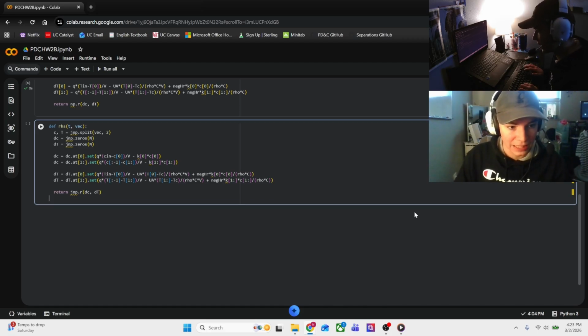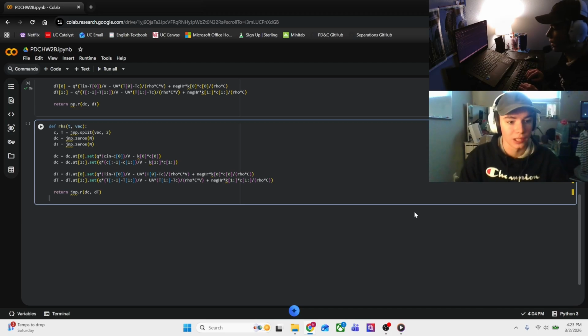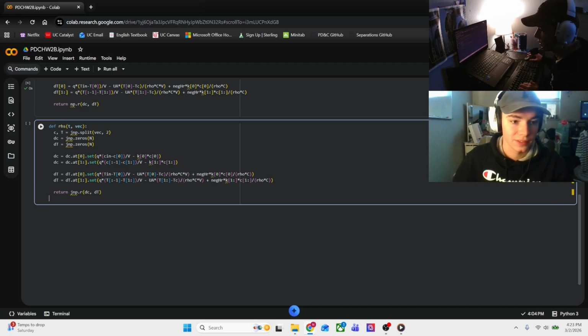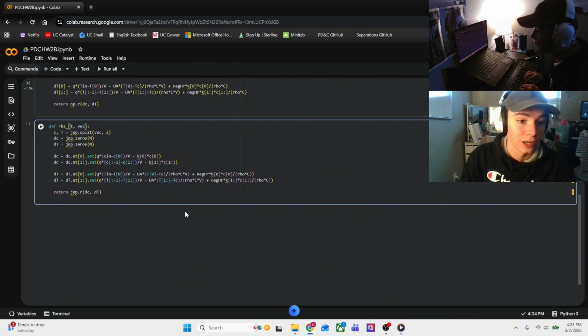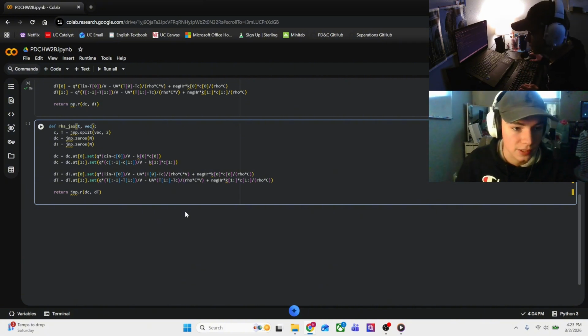And then finally, we got to do our just in time, our JIT. So to do that, well, first I need to define this as a different function, RHS JAX.